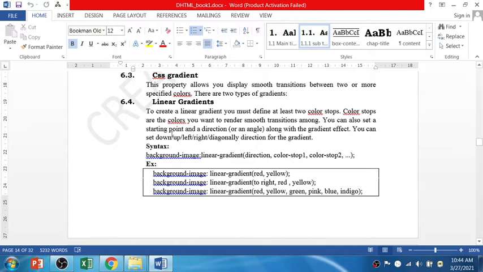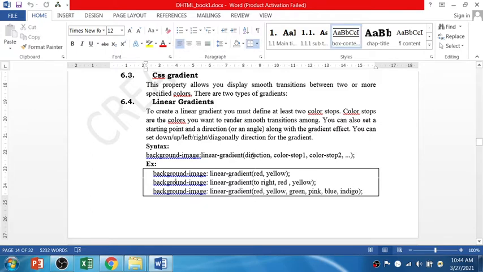So the syntax for the gradient color is background-image: linear-gradient. First you have to mention the direction, then the first color, second color and so on. See the example.